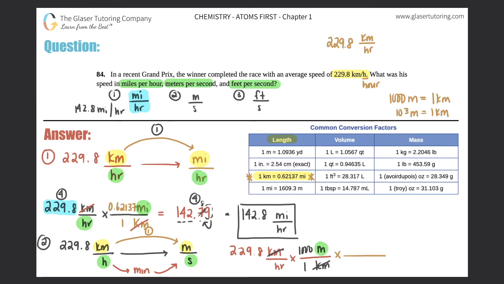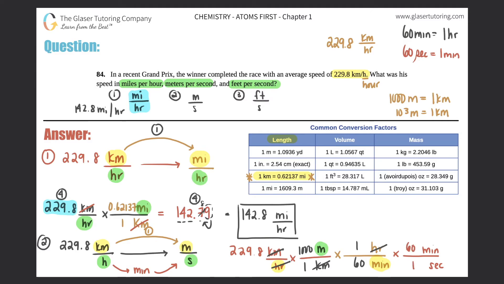Now let's work with the hours. Times by a ratio — and here the hours are on the bottom, so you put them on the opposite side, meaning hours go on top and you convert to minutes. We know 60 minutes equals one hour, so for every one hour there are 60 minutes. The hours cancel and we're left with minutes. But we want seconds, so one more conversion: put minutes on top, seconds on the bottom. There are 60 seconds per one minute, so 60 over 1. The minutes cancel and now seconds is on the bottom — exactly what we want: meters on top and seconds on the bottom.